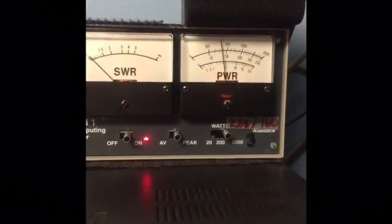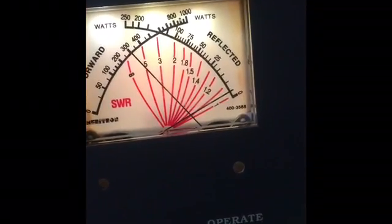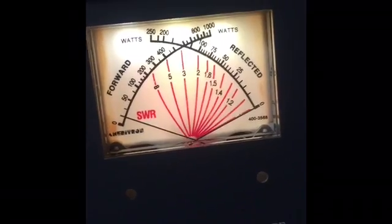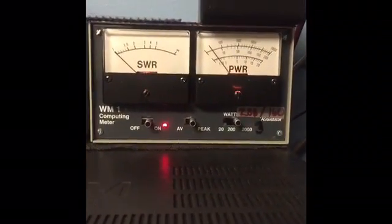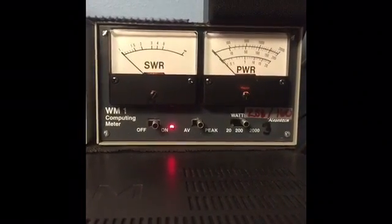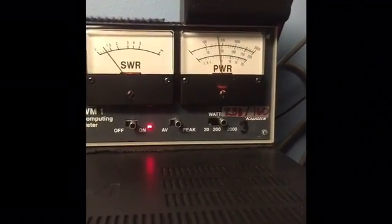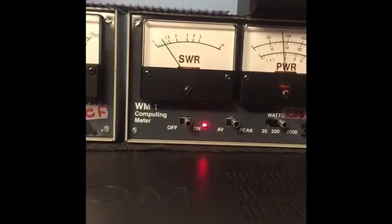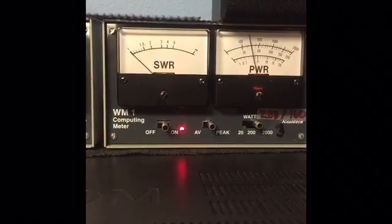All right, we're going to take a look here. Just put 400, 500 watts through it and see what the standing wave is. That's 400 watts — that needle barely moves. 1.1 to 1. On my amplifier, same deal. It says 300 watts, but the meter is off. Pretty much flat. And that is the resonant point in the bandwidth here. You can go 20 kilohertz either side of 1825 — down to 1805 or up to 1845 — without really re-tuning. At 1845, about 1.3 to 1. Even less on the amplifier meter, which is a little inaccurate.